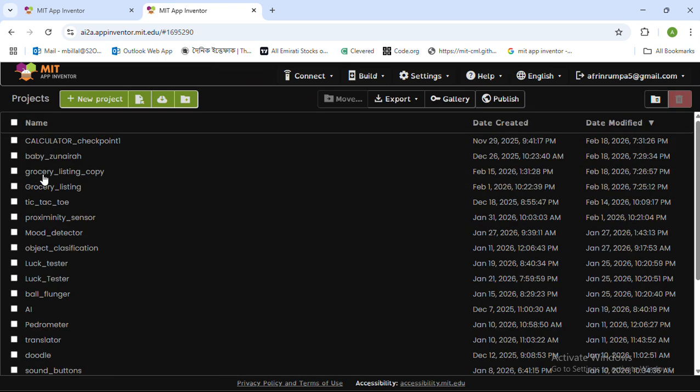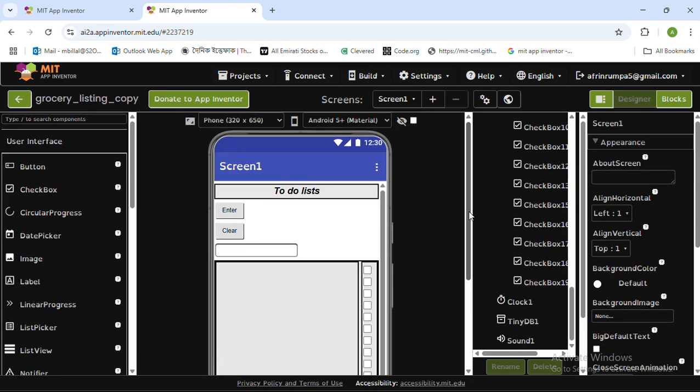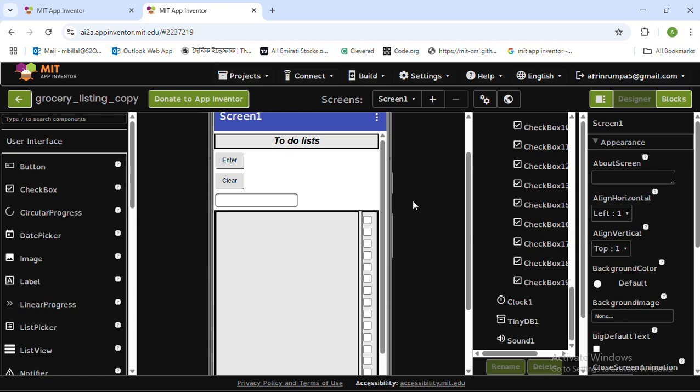Now let me show you the grocery list copy. Why are there two of them? This one is mostly useful because it is a to-do list. There's enter, clear, and a password text box, and these are exactly the same. The text is different, and this little check feature is very useful because you can forget your actions a lot since you cannot see them. You can only realize it from the past, like remember it.